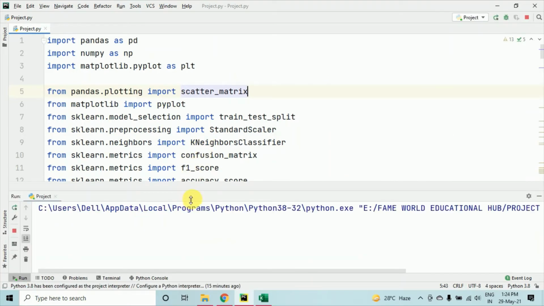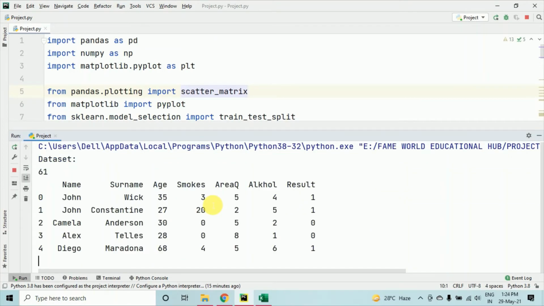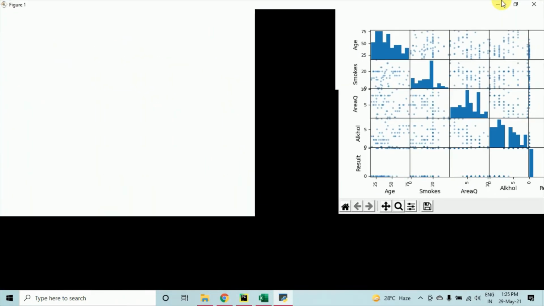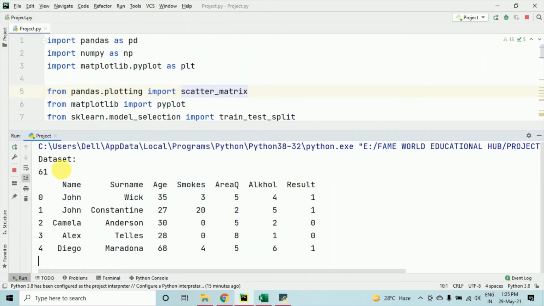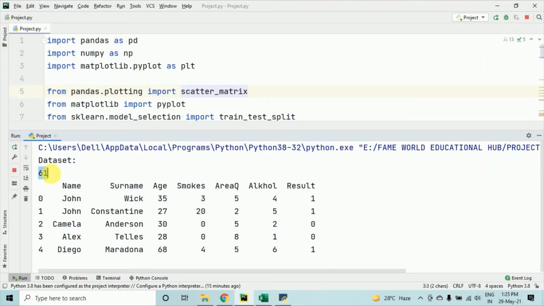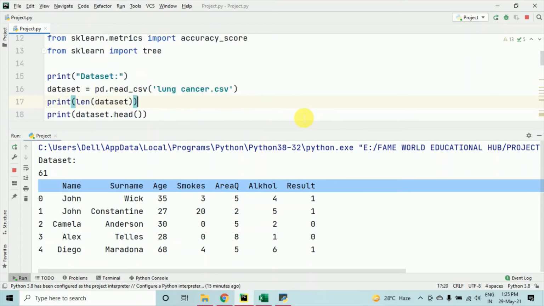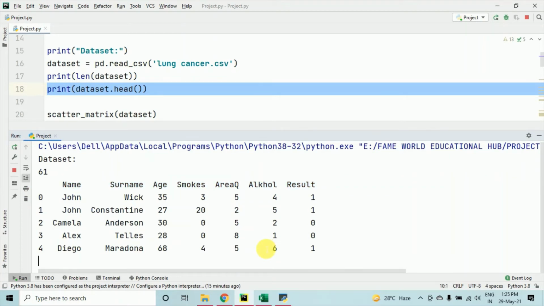Before running the project, you obviously have to install all the required algorithms. Here you can see first of all the data set is loaded, and here the output has started coming. I will be explaining this graph in just a second. I'm just minimizing it. Let's see here that the data set which is printed here is 61 in number. The headers are shown, and from 0 to 4 it is printing, because first of all we had used the dataset.head function. With the help of that, the head, that is 5 records from 0 to 4, are getting printed, just to analyze what the data is.